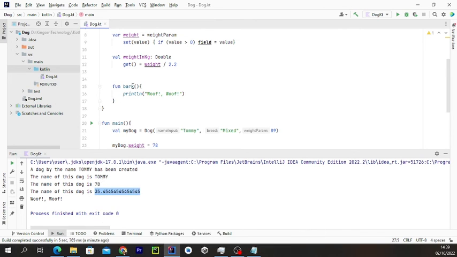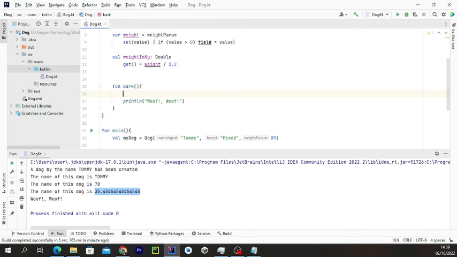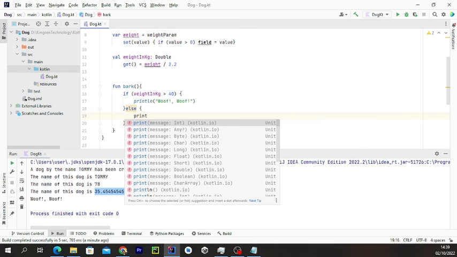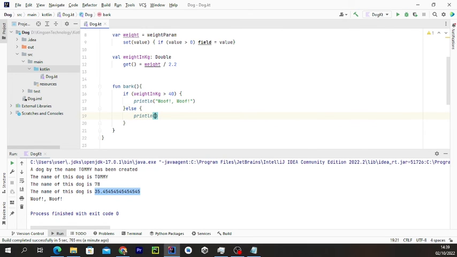For example, in such a function, we can say that if the weight in kgs is greater than, let's say, 40, then we have a big dog, and a big dog will woof woof, and else we have a small dog that will basically yip.